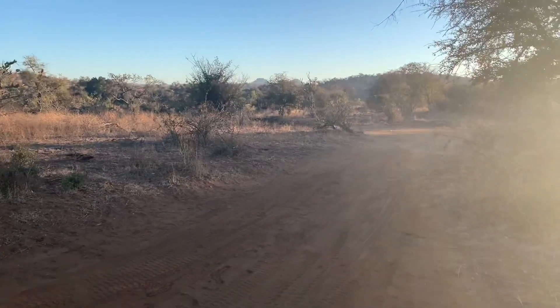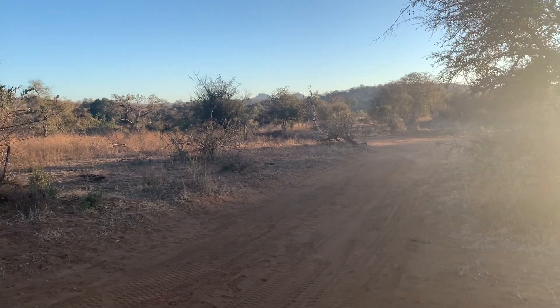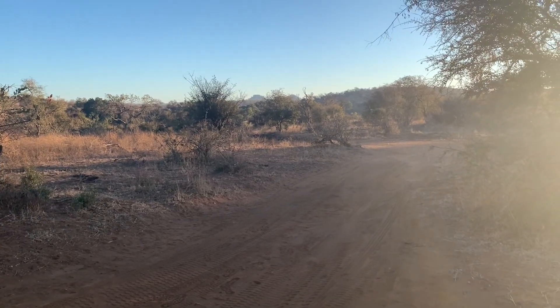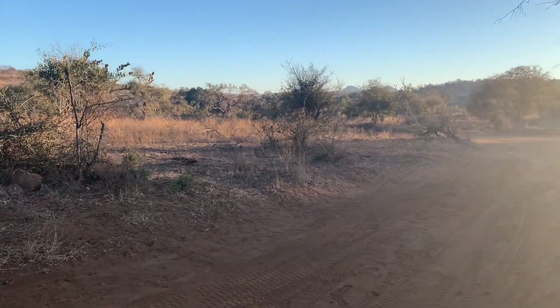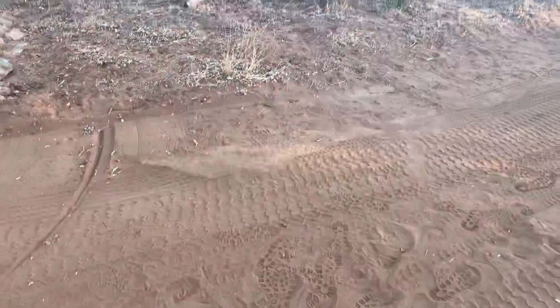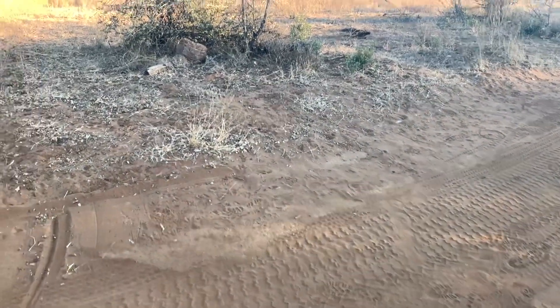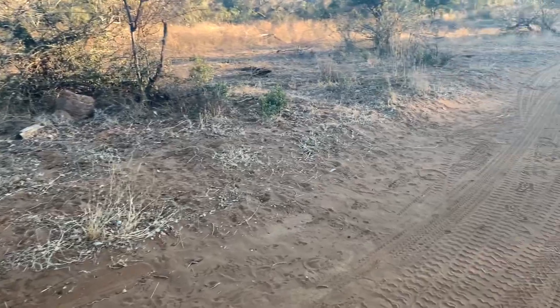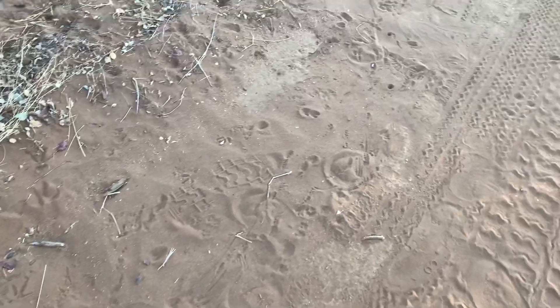This is the driveway here at Ingala Camp and this is my morning routine. If I can only spend a few minutes out here, I do; if I can spend longer, I do. Basically I want to walk and I want to look. You can see here are my tracks from yesterday, and I look at those to see how they age. I also take a look at all the little partial tracks of the smaller animals here.